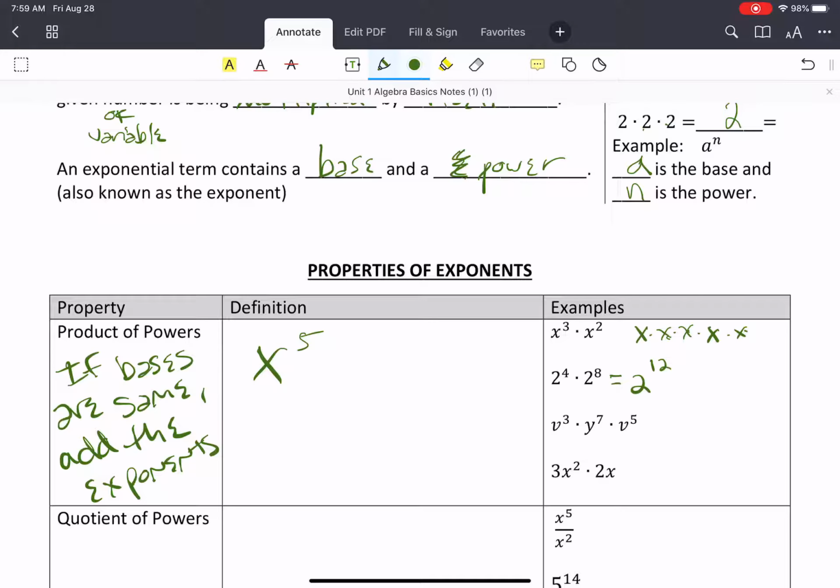Okay, can I add all 3 of these? No, because the bases aren't all the same. So the y is going to be left alone, but the x would be to the 8th. Okay. Is the 3 in parentheses? No, so it's not being squared. The squared only is attached to the x. So you want to make sure that when you do this one, you do the 3 times the 2 to get the 6, and then the x, how many total x's are there? 3, good. So it'd be 6x cubed.